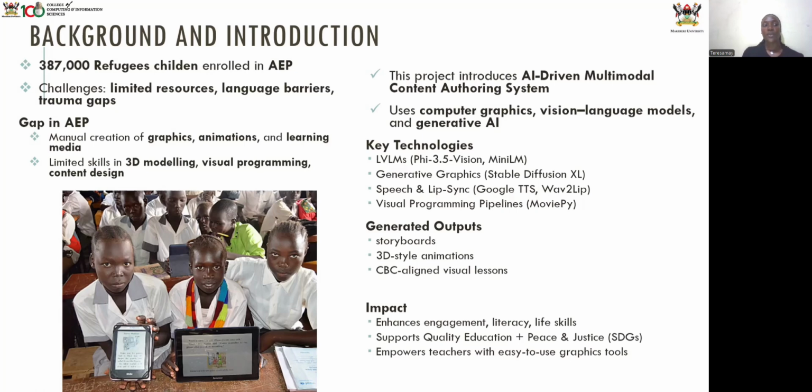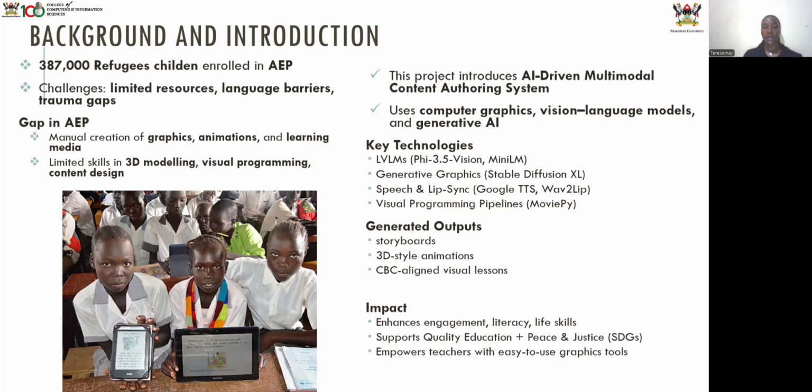So you find that it becomes a challenge with visual learning content, which is an essential tool in the computer-based curriculum. And then teachers cannot manually create graphics, even animations, because they require these skills that we talked about earlier. And then the fact that they lack resources, and those resources that they have, maybe like books, are mostly outdated, adds to the gaps and challenges.